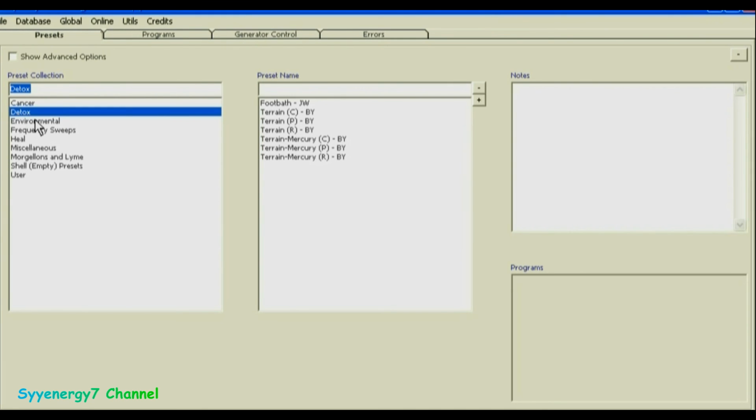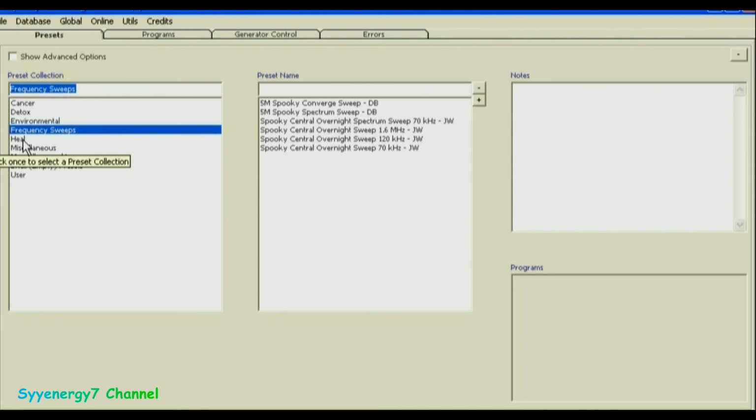Now, me being Simple Simon, I don't really get into a lot of these different things, and I pretty much only choose the settings that say JW after it because it's John White. I trust his stuff the most, not to say that anybody else's stuff is not as good, but that's just my personal opinion, and that's not a Spooky2 endorsement thing or anything. I just take John White's settings, okay? That's what I do.